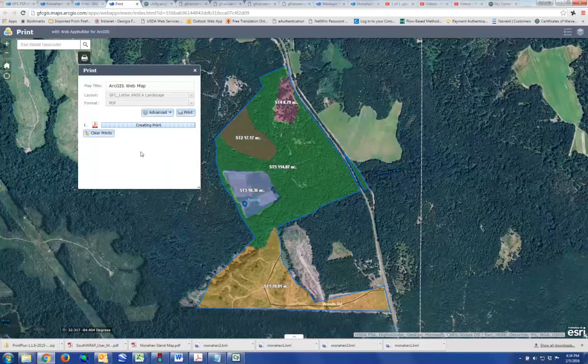The difference between this service and the ones we've been using is that the actual web app that the print service is contained in is on ArcGIS Online through their cloud service rather than our internal service, and that's why it will pretty much always work. You just have to make some adjustments and do some calibration to determine what your print output is going to be.